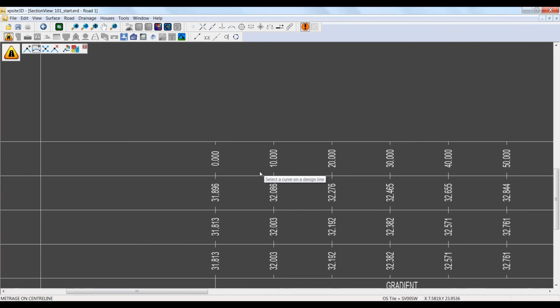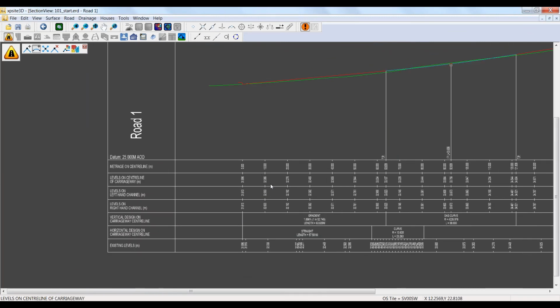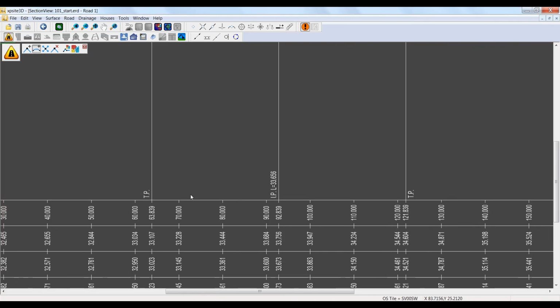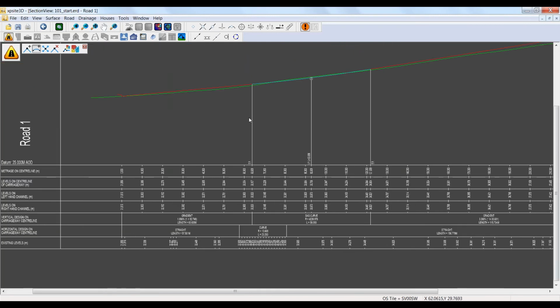So every 10 meters it tells us the characteristics of the levels in the carriageway and the left-hand, right-hand channel. It also provides that information at significant points, so my transition points and my intercept points, it'll tell me what's going on there as well, and we can customize all that. So very, very quick and easy to sort out my vertical alignment.